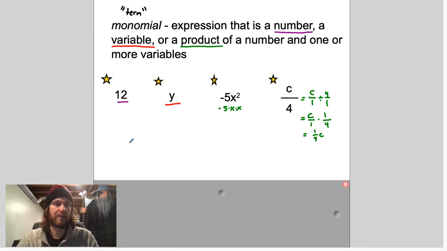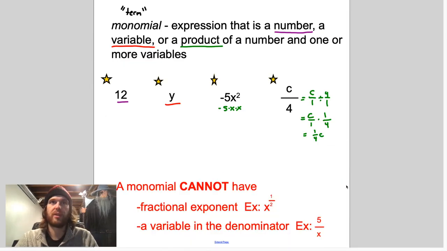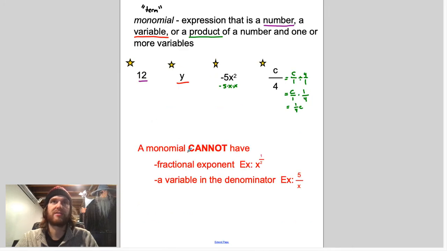So what isn't a monomial? You could have a term that's not a monomial and it might look something like this. So something that is a monomial cannot have a fractional exponent. It cannot have a variable in the denominator. So like if you had an expression that said 6x squared plus 5 over x, that's no bueno. This is not a polynomial because you have a variable in the denominator. In order for it to be a polynomial, it should not have 2 to the x. And it turns out there are a bunch of things that it can't have. So rather than focus on what it isn't, focus on what it is: a number, a variable, and a product of numbers or variables.